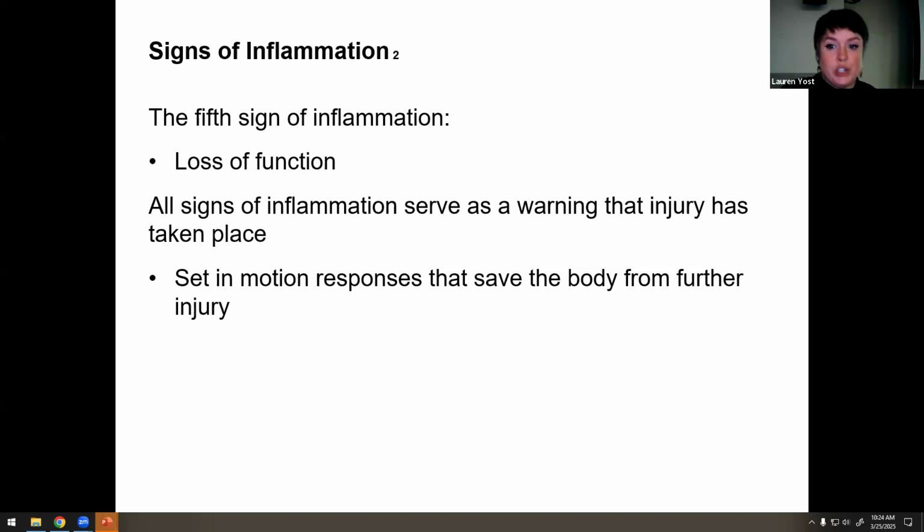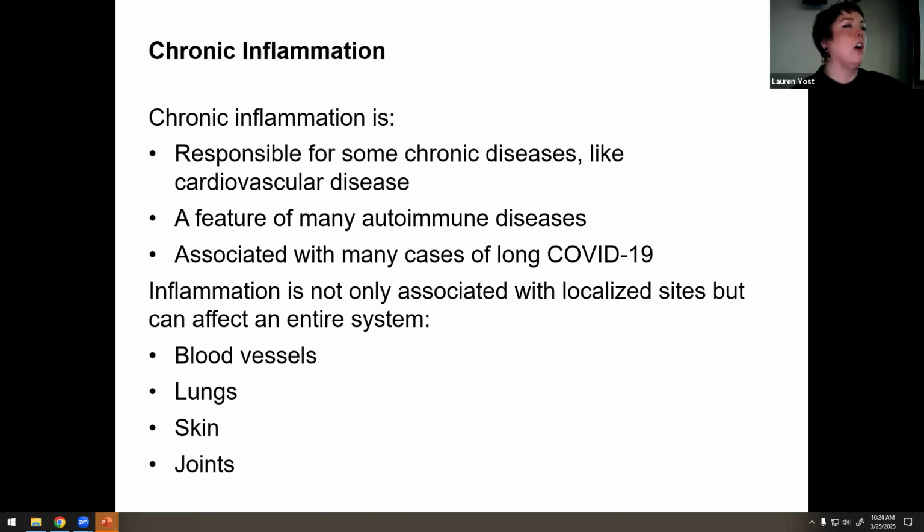The whole point of inflammation is to bring our neutrophils into that area and all of our healing molecules into that area. But if you have too much inflammation, that can be a problem too, because neutrophils are going around destroying whatever they can, because a lot of these molecules can be involved in getting rid of potentially injured cells or damaged cells as well. You could also have some collateral damage involved in the inflammatory response. And this is fine and something that we can manage. When you stub your toe, if you have some collateral damage of healthy tissue in the area, it's not a big deal for most of us who are otherwise healthy.